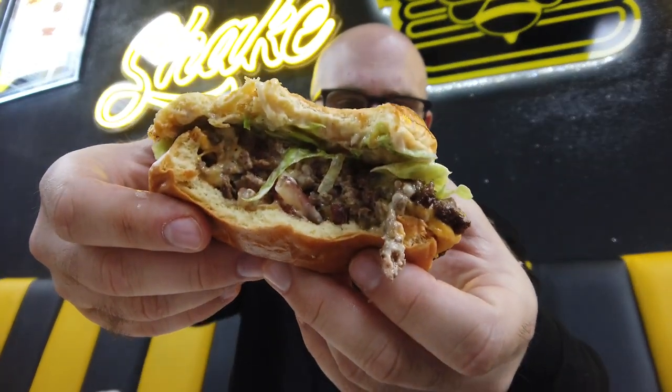That is a good burger. As you'd imagine with a smash burger, it's quite messy, but there's a multitude of flavours in there. It's got something like a Big Mac sauce — really nice. The beef itself just sort of falls apart in your mouth; it sort of melts as soon as it hits your lips. It's not a cheap beef — it's got a lot of depth to the flavour, with a bit of salt and pepper that comes through, and together it's amazing.